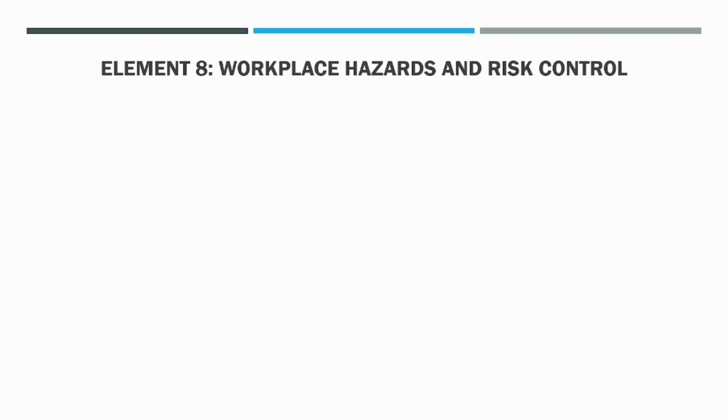The first module is health, welfare, and work environment. A safe work environment supports worker health and comfort. The second module is working at height. Falls from height are the leading cause of serious work injuries. The third one is confined space.